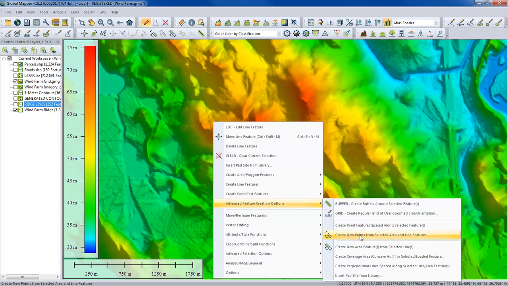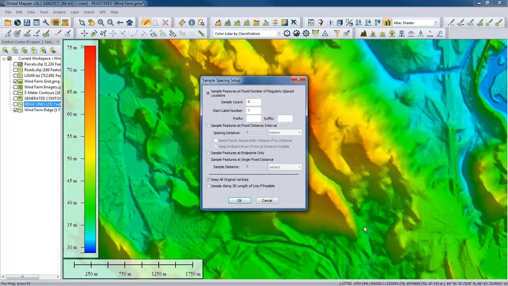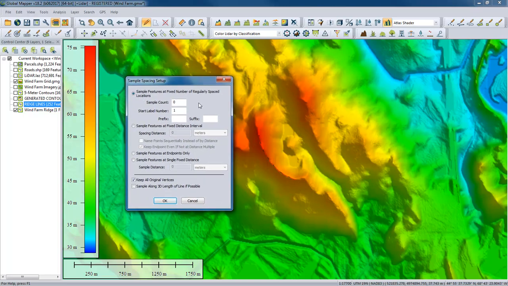There are actually two variations on this theme. One is based on the vertices. The other is for me to specify along that line where my points are going to be. And that's the option I'm going to use in this workflow. There are a couple of ways I can do this. I can either decide the spacing of the points that I'm going to generate, or I can decide how many I want. Now in this case, I'm going to choose that I want 10 wind turbines spaced along this ridge. So instead of doing a fixed distance, I'm going to do a count and simply type in the number 10.